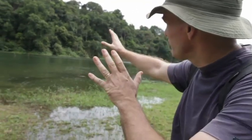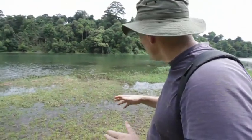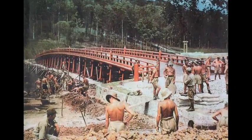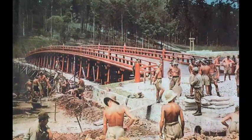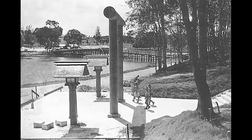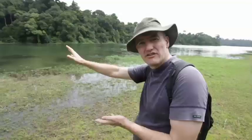So the bridge used to go across at this point. On the far side there's a concrete plinth, and a great torii was situated across there. Then you used to walk along a roadway about 80 to 100 yards along the bank, where you'd find a bottom platform, another torii, and that would take you up a great flight of steps to the top of the hill, where you'd go into the actual shrine complex itself.